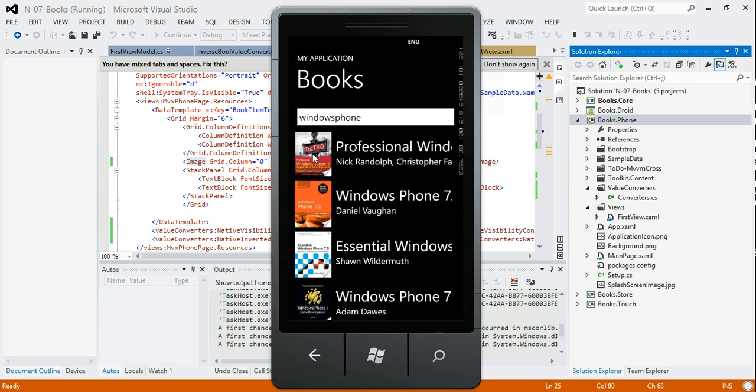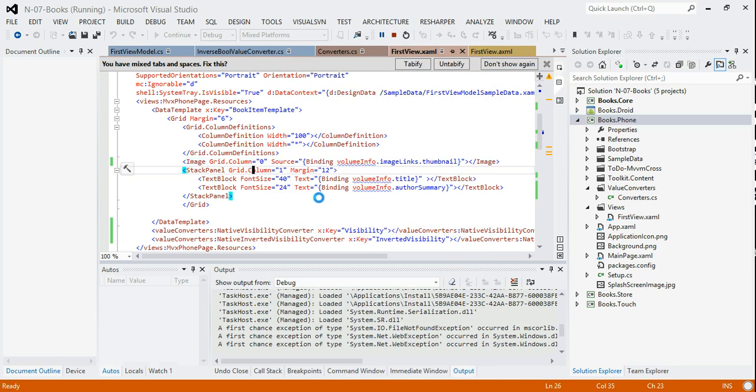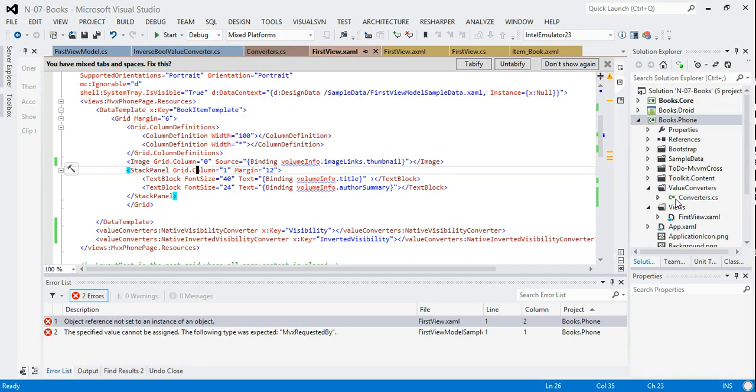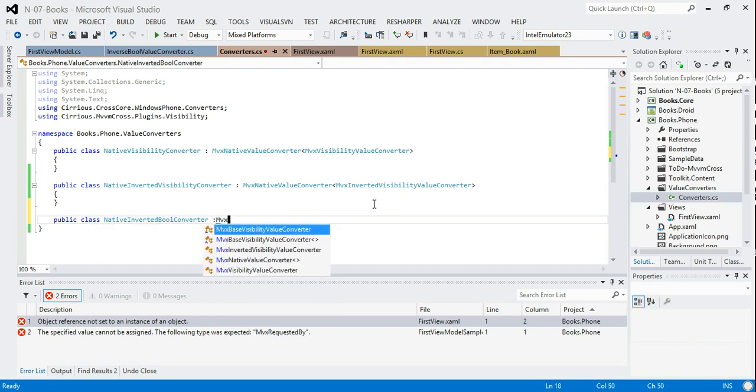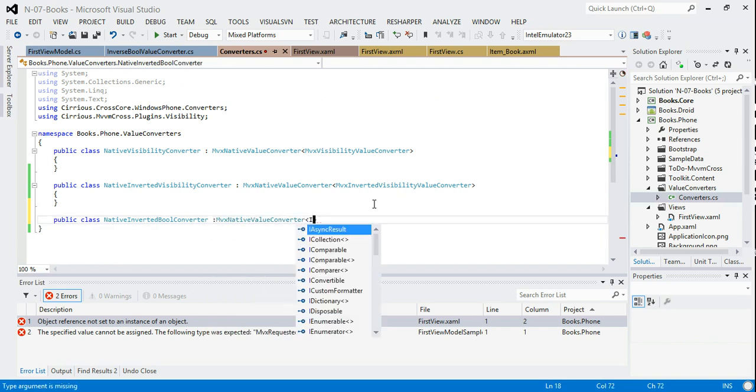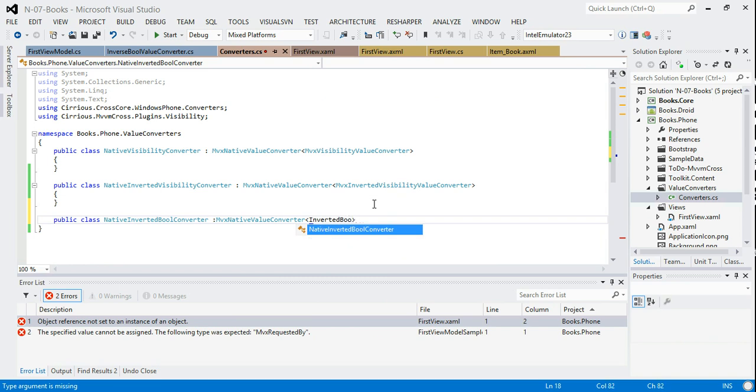I think there's one more thing we didn't do: we can also get a native converter for that Boolean. So there was a public class NativeInvertedBoolConverter, an MvvmCross native value converter. I think it's a value converter.